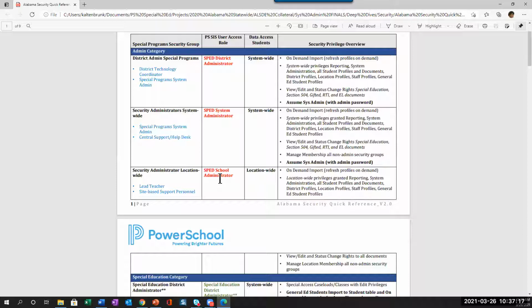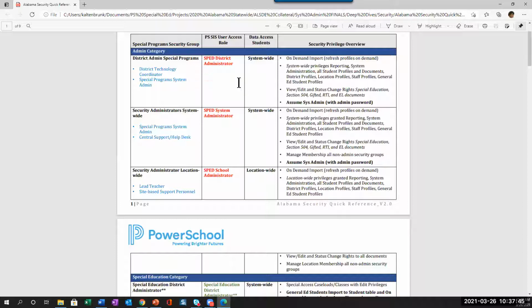The groups are set up over in special programs, but the users are assigned access roles and security groups in SIS. And when they sign in for the first time, it places them in the correct special programs security group because it's mapped. And here are the mappings, and they're in red.